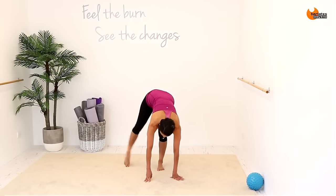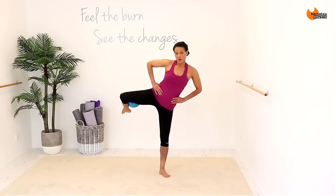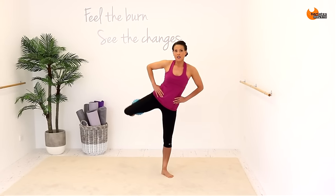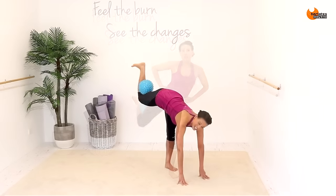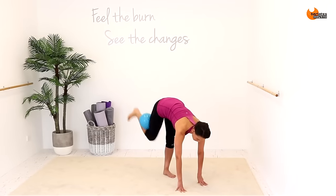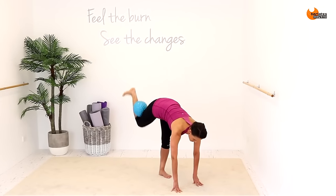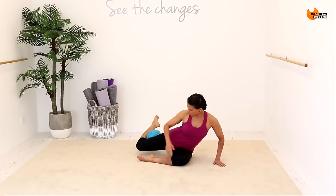Up. It's up. Really feeling that glute now. So I hope you're starting with me. It might take a few to get your balance. Get your leg up higher. Don't let it drop. Squeeze, down and up, squeeze, squeeze, down and up. We're lifting that leg up, holding the shape of it.